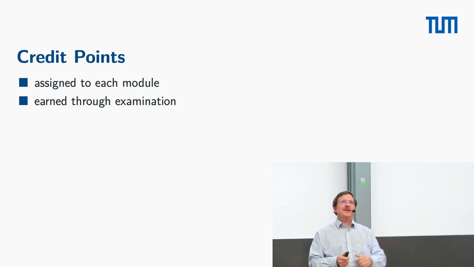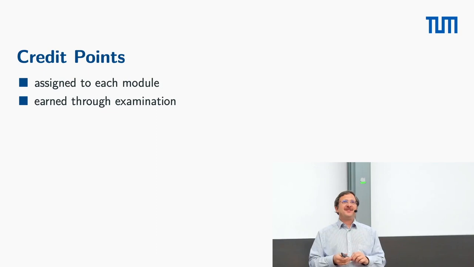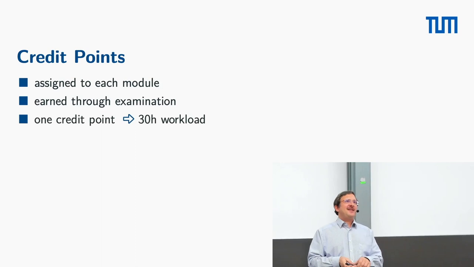In most cases, you don't have to attend the lecture if you don't want to. So you can, maybe if you already did the course in an earlier semester, but for some reason didn't go to the exam, you can always register in the later semester and then do just the exam. That may, of course, be a little risky because the contents may change. But theoretically, that possibility is there. So you get the credits if you pass the exam, and you don't get any credits if you don't pass the exam, obviously.